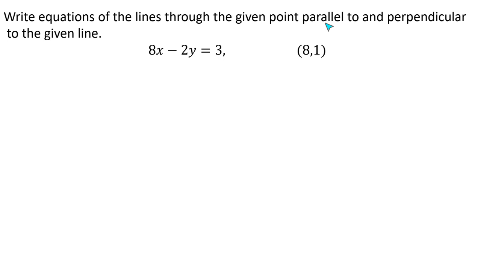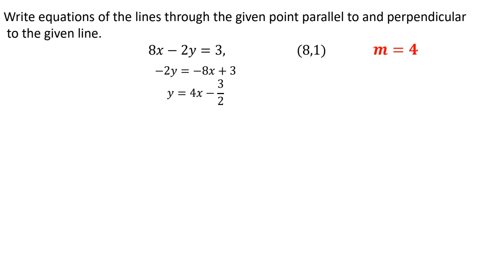We want to identify that the lines would be parallel, which has a meaning for us, right? That means that the two lines will have the same slope. And so we need to find the slope for the first line so that we can find the slope of the second line. To find the slope, I subtracted 8x on both sides, and I'm dividing by -2 on both sides. So -8 divided by -2 is 4, and 3 divided by -2 is -1/2. For this line, all I care about is the slope, and that slope is 4. For a parallel line, I'm going to use the same slope.